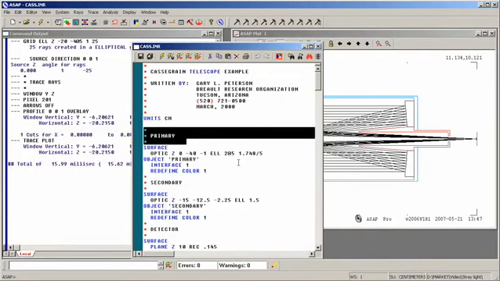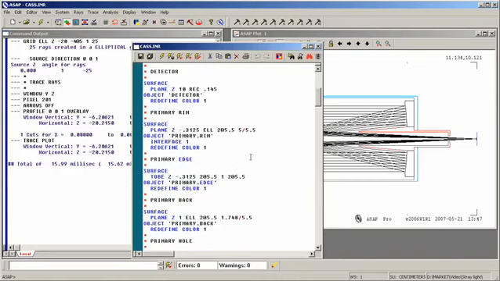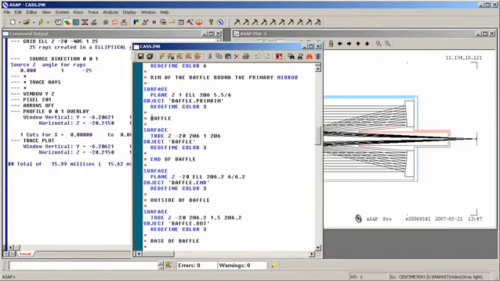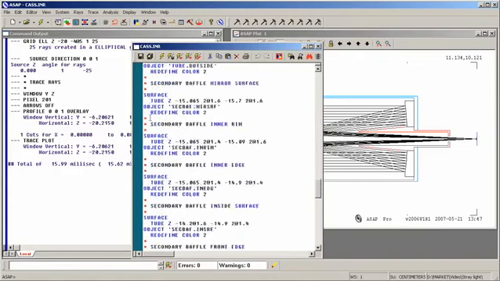Most modern systems we enter with CAD systems. That is to say, we have a CAD file which we import. This is much more realistic, but it takes longer. And so for the sake of brevity and simplicity, we're going to work with this relatively simple system. As we go down through here, we see one command for each object in the system.